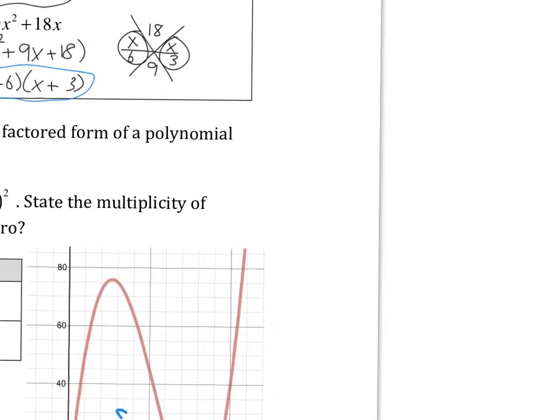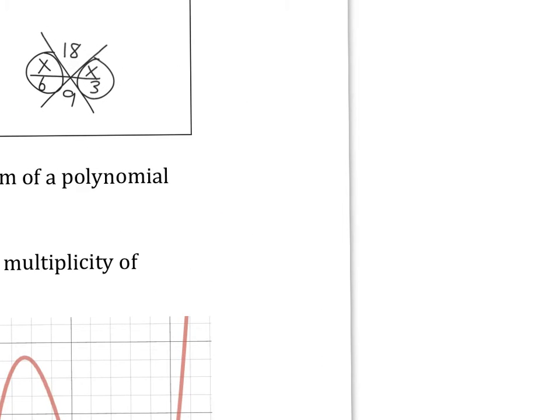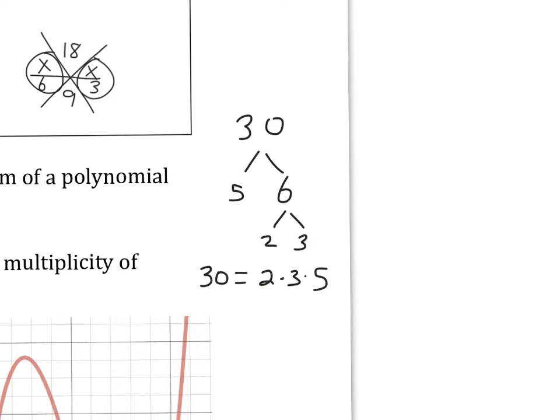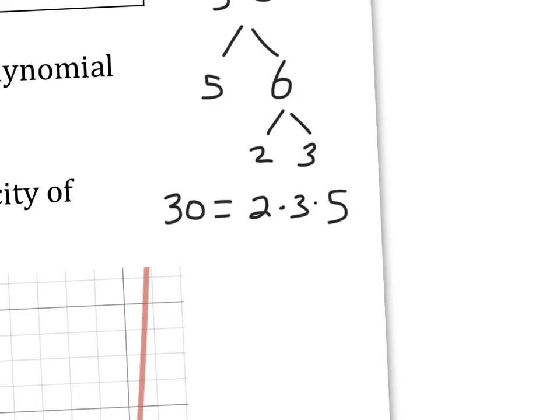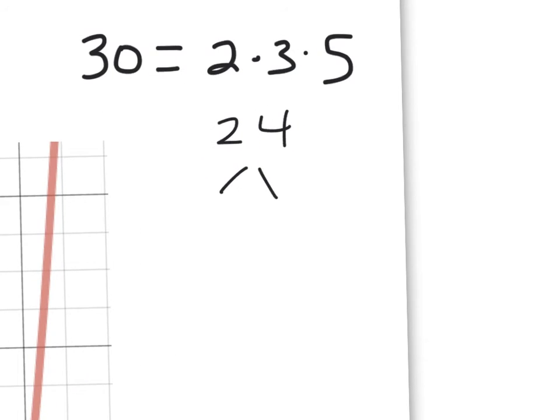All right, so take, for example, this. If we were to do the prime factorization of 30, notice I can do 5 and 6 here, and then 2 and 3. So when we break up 30 into prime factorization, I get 2 times 3 times 5. So what we notice about each one of the factors is that they show up only once. The 2 shows up once, 3 shows up once, 5 shows up once. Well, that's not always the case. Notice with 24. 24, I'm going to split up.